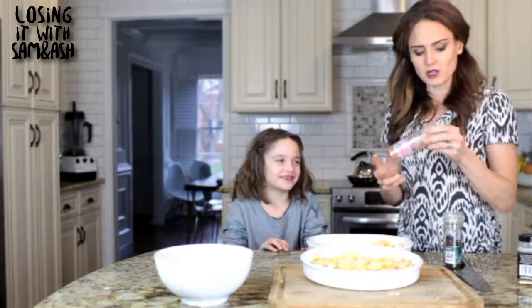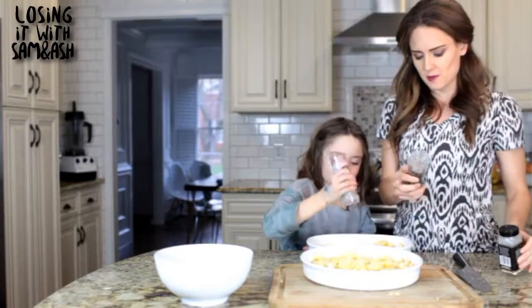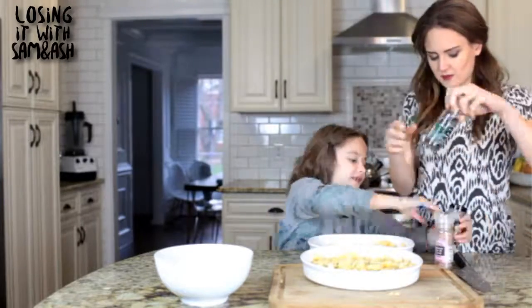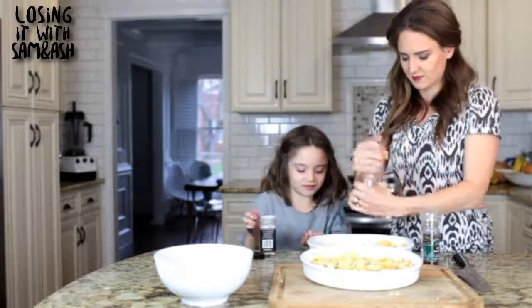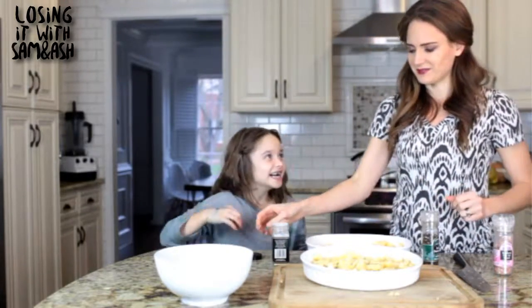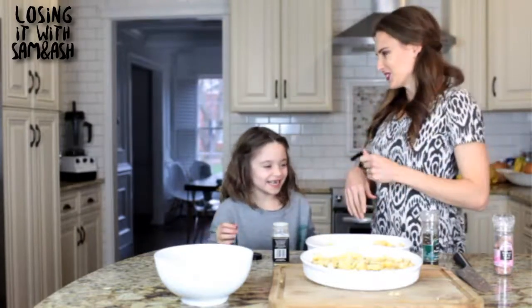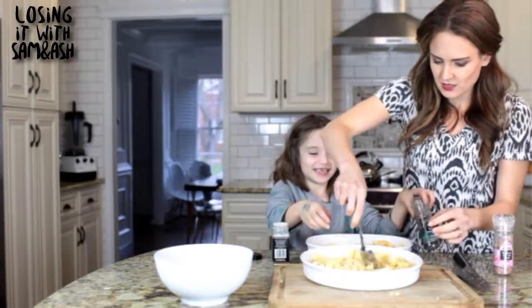Okay, the next thing we're gonna do is just sprinkle with some salt. This is garlic powder and pepper. Yeah, okay. That was a lot. Let's just take a spoon and kind of stir it around.